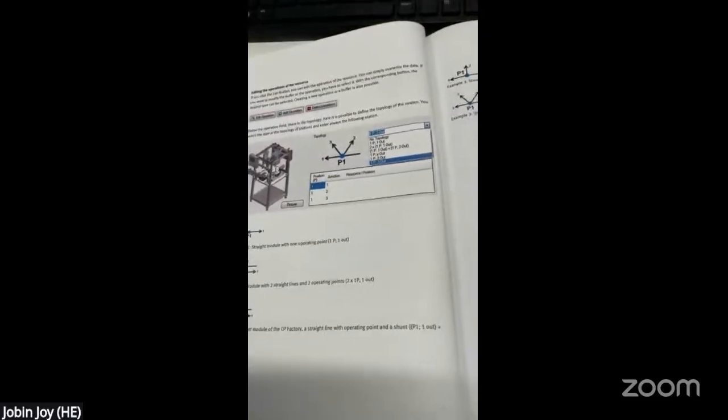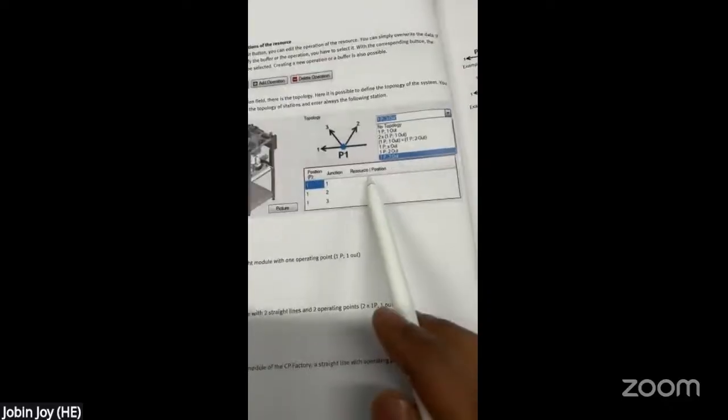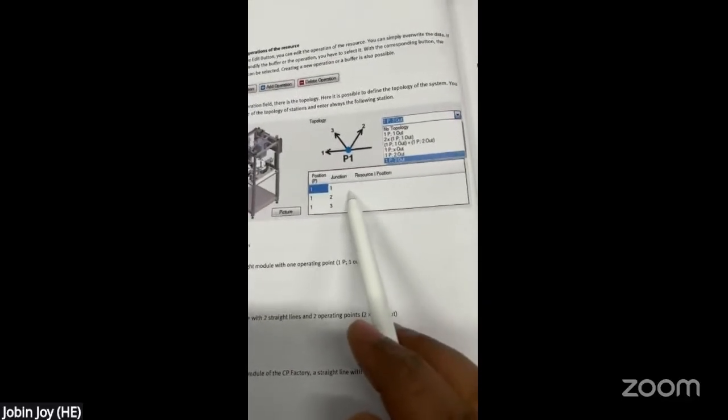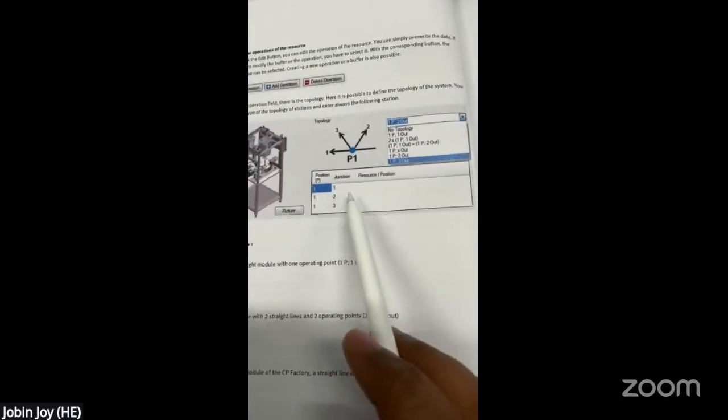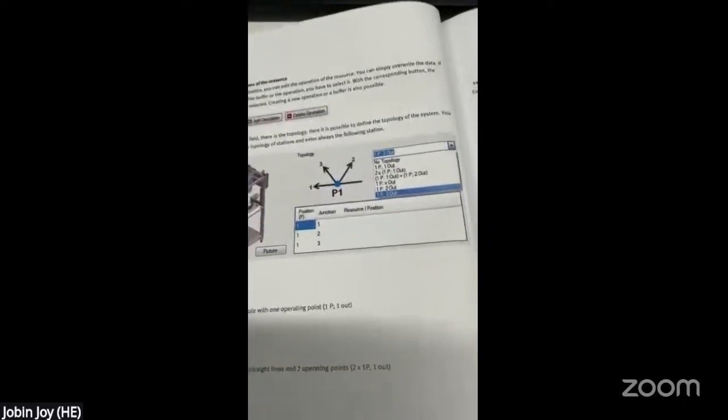Then we have topology. What is the meaning of topology? It shows the connection between stations.